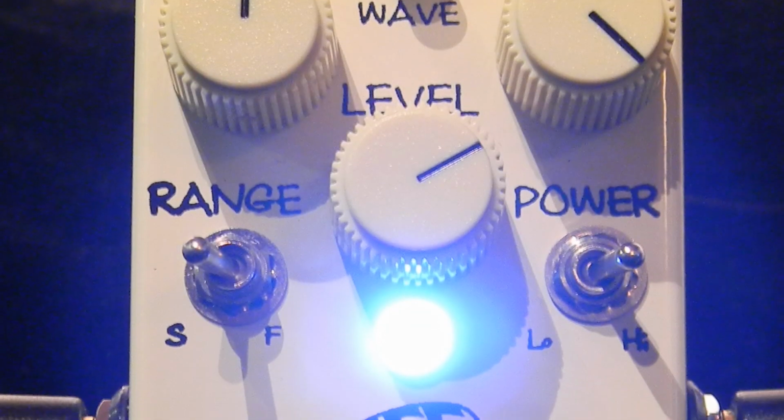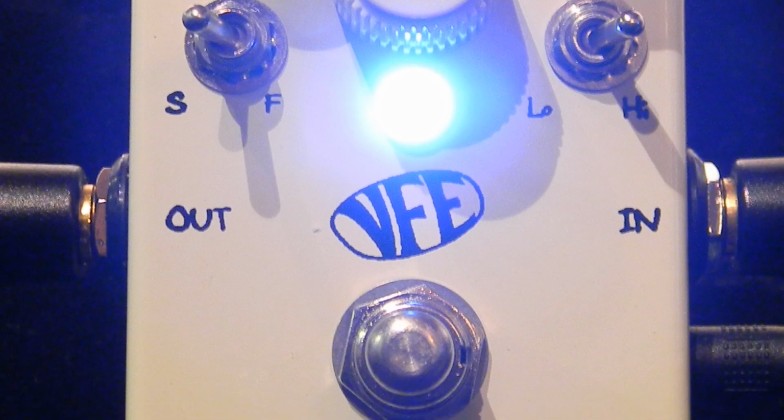And there you have it, a good look at some of the settings and sounds of the Old School Tremolo by VFE Pedals.